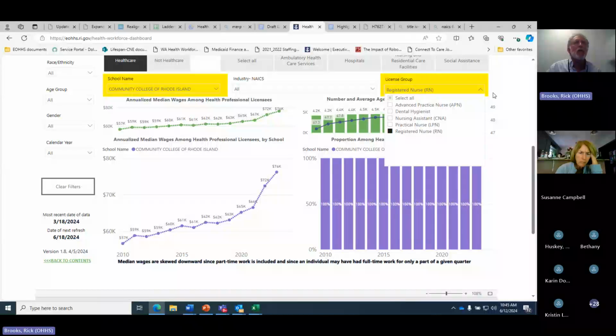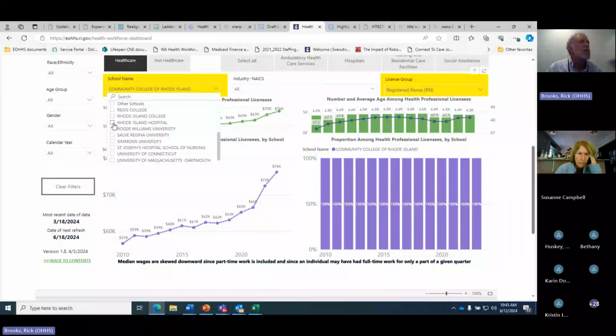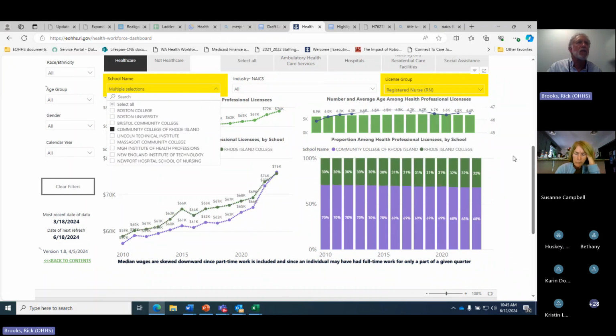Because the primary focus of this page is schools, we are actually able to compare more than one school. So why don't we do that? We'll pick Rhode Island College. And now we are looking at both schools. And just amongst the total registered nurses that come from those schools, 68% came from CCRI, and 32% came from Rhode Island College.